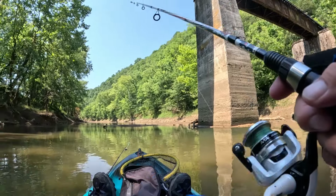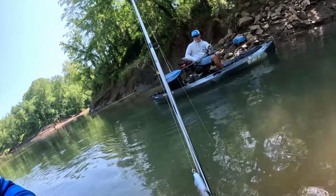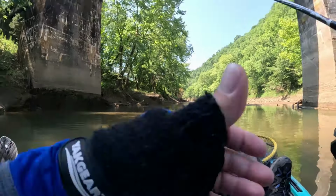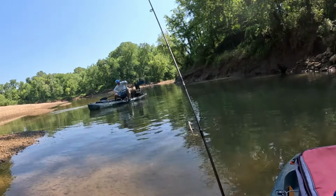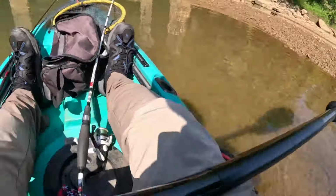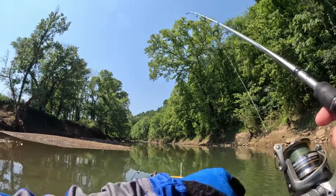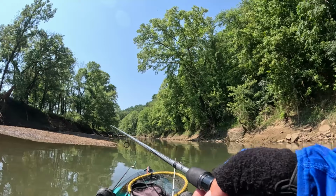Oh, there's another. Got it. That's a big one. That's a drum, I think. Is it? Yep. I said, that's a drum, I think. You're going on a ride, buddy. Guys, look, that's a trophy drum. Yeah, that's a trophy. This is insane. Ned rig. Look at his stomach. I didn't get right enough. Oh, he hit it anyway.